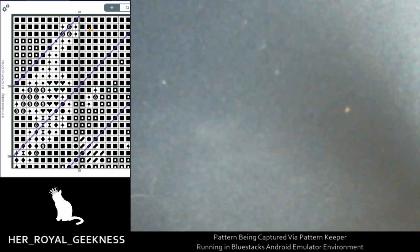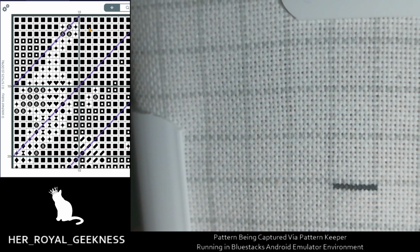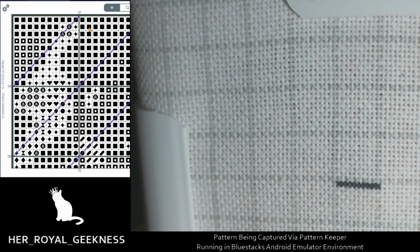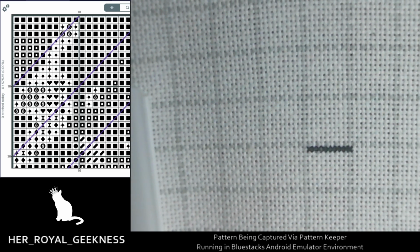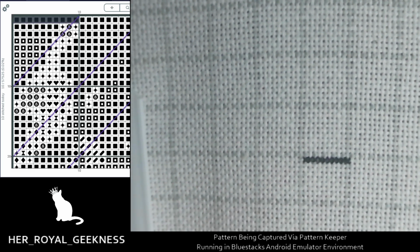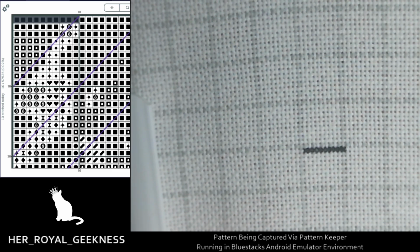All right, so you'll see I have 1, 2, 3, 4, 5, 6, 7, 8, 9, 10. I can't count. 1, 2, 3, 4, 5, 6, 7, 8, 9, 10. 10 stitches. One thing with parking is I tend to be an over marker, because otherwise I lose count and I lose track. And if I lose count and I lose track, bad things happen.